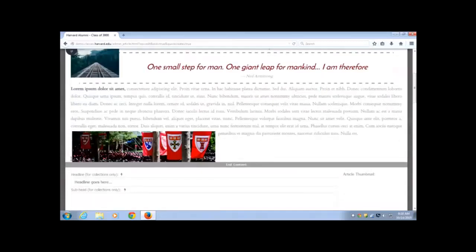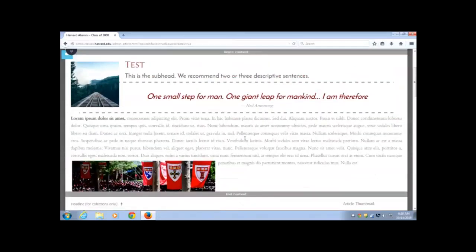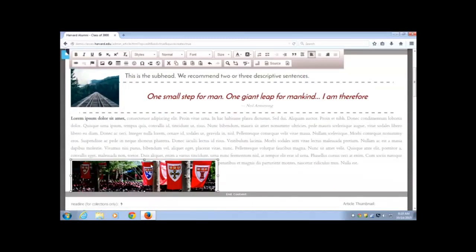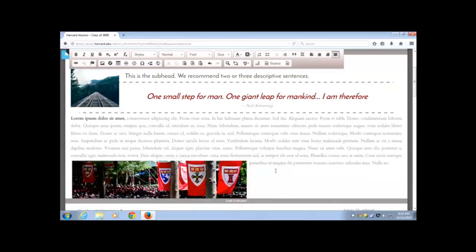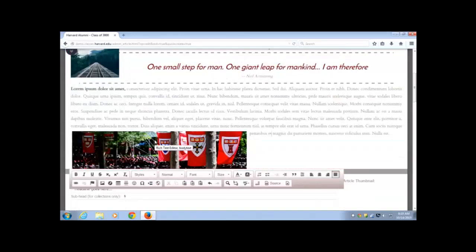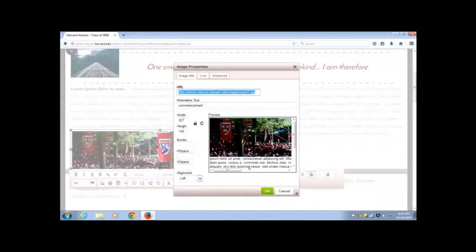So note that I added a picture. If I want to resize it, I just click on it once, and just like in Microsoft Office or any other program, we now have the resizing bars around it. If I want to make it bigger, I just click on the diagonal arrow, and I can resize it how I want. Or additionally, if you want to be more specific with your sizing, you can right-click on any picture and select Image Properties. And that will open up a new tab where you can specify the exact width and height of the picture. And you can also hyperlink pictures.